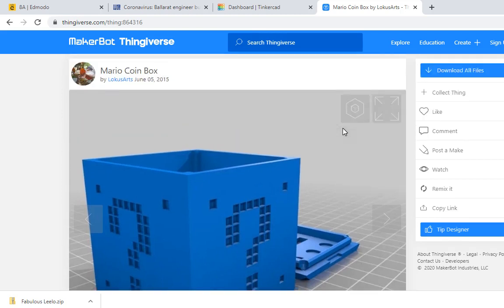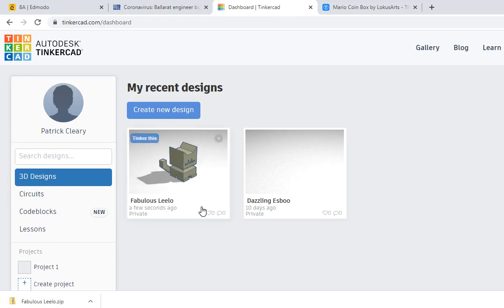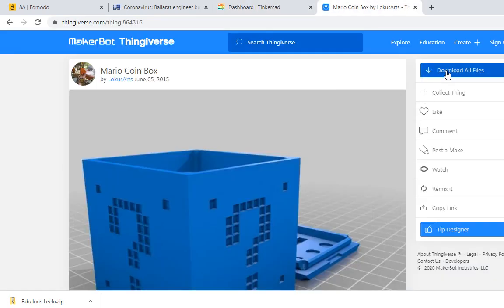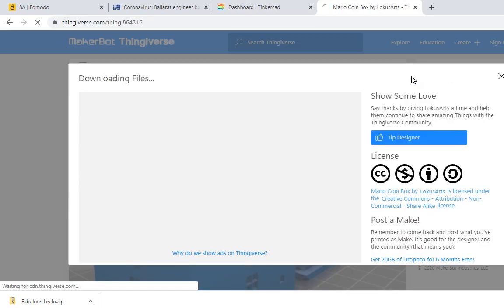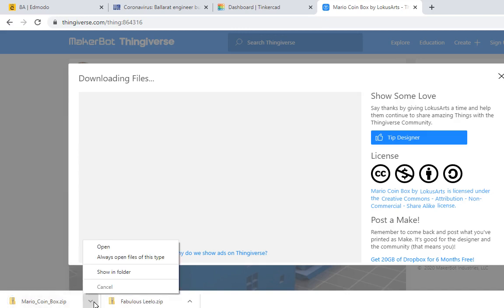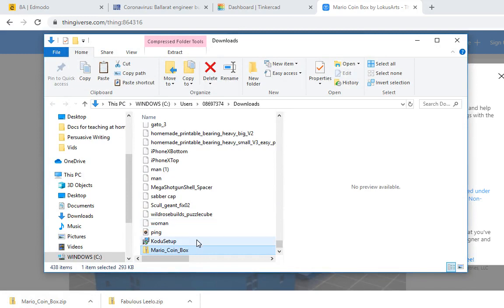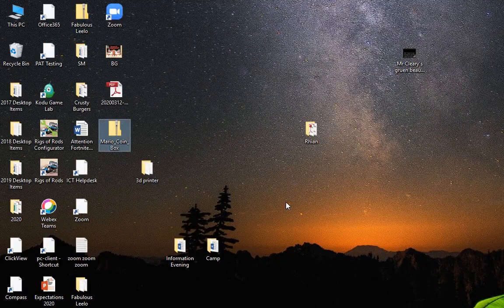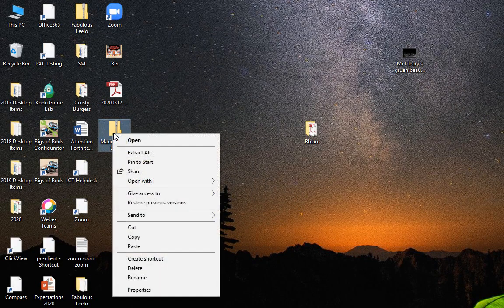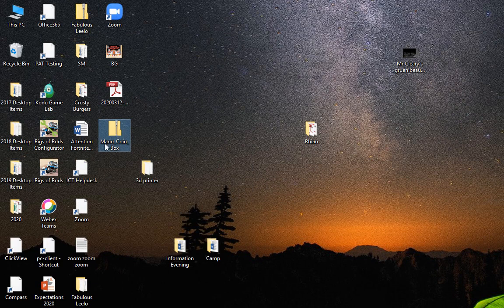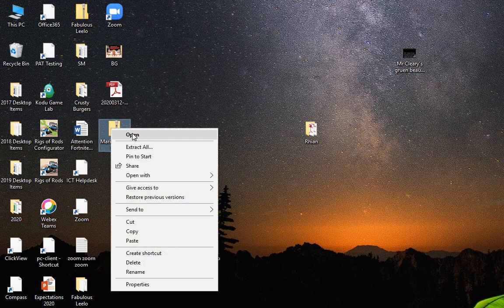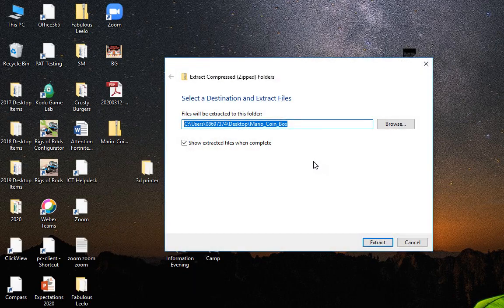Okay, so if I wanted to modify this, I need to get it over to TinkerCAD. So the first thing I will do is I will download it, and it's arrived down here. I'll show that in folder. I'm going to grab that, pop it somewhere I can easily find it. Now that file won't be usable as soon as you download it. You do have to extract that. So it's got the little zip on it. That makes it a compressed file. So it's not usable until you extract it.